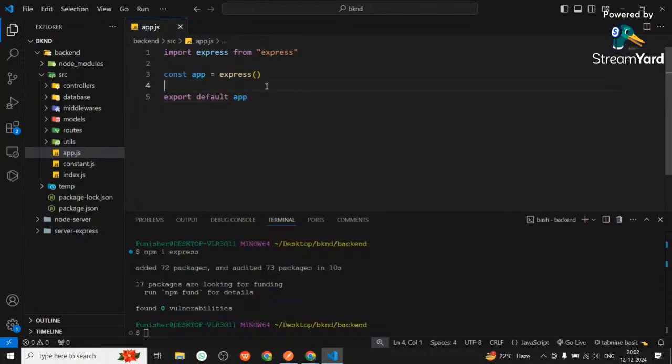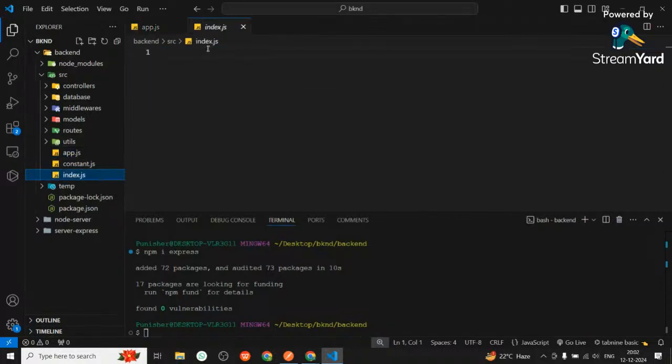Okay, but if you are going to create a server, then these three lines are enough for you. And inside the index.js I will import that app. You can see I have already imported that app, and from this index.js I will start the server.